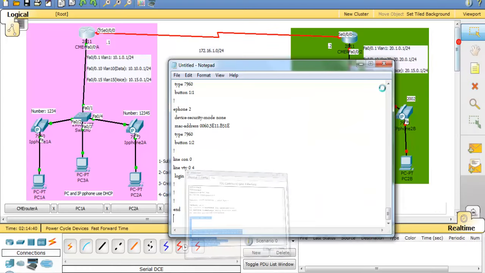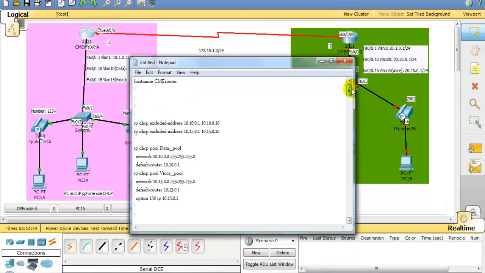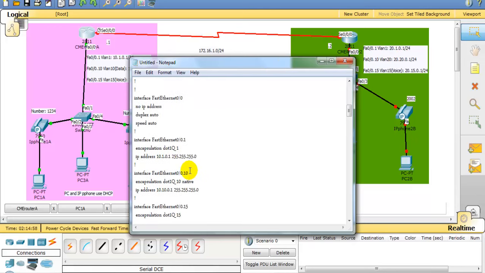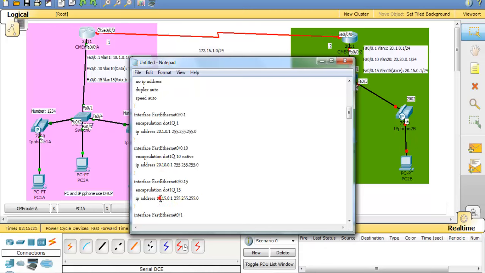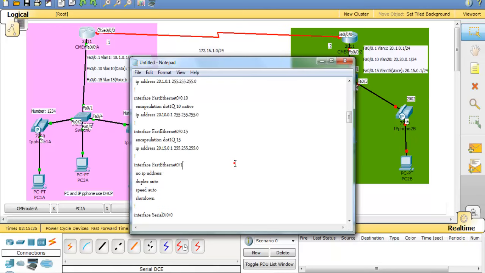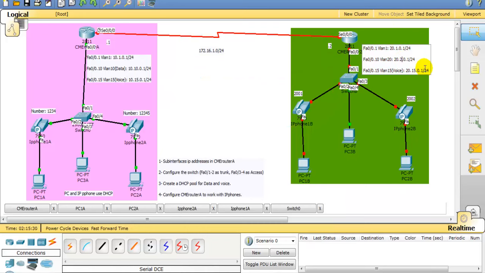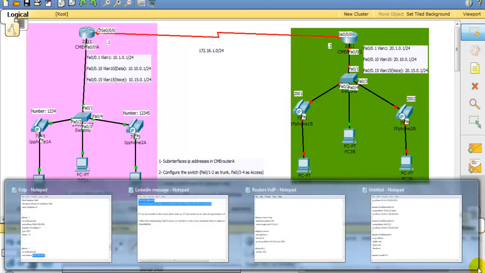Now the first thing, as you see, VLAN 1 is 20.1.0.1. This starts with 20, so it is a different subnet. So I want to change the IP addresses for the sub interfaces to 20, and also here, and here for VLAN 10, and here also. So now we change it to 20.20.20. This one is not 20.20.20.10, because it is for VLAN number 10, and this is VLAN number 10, not VLAN 20. So just be careful, and to correct it, go back to our configuration here.